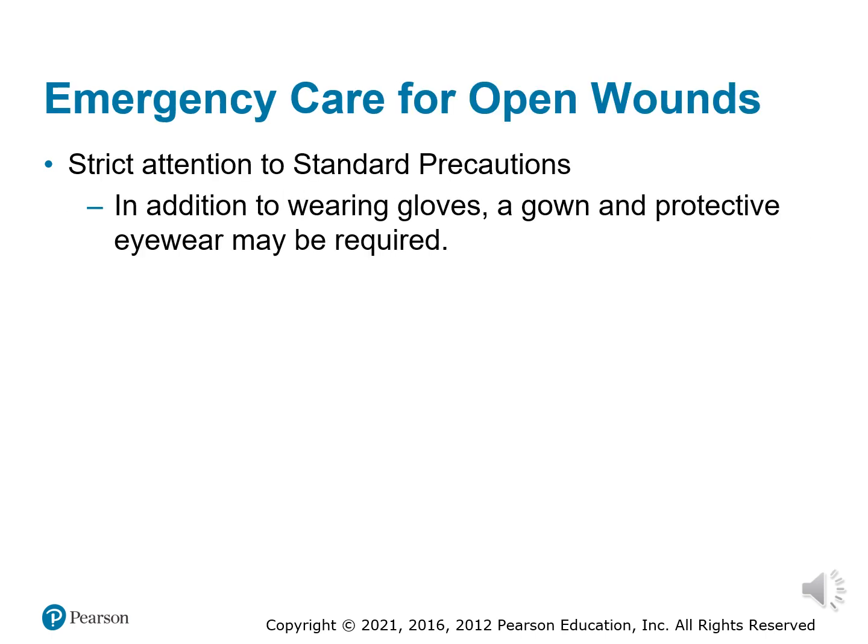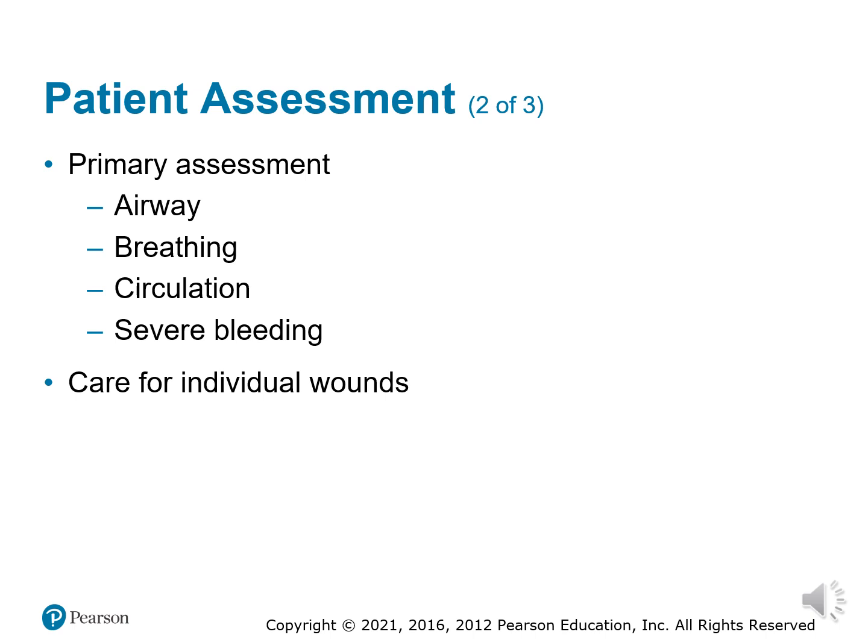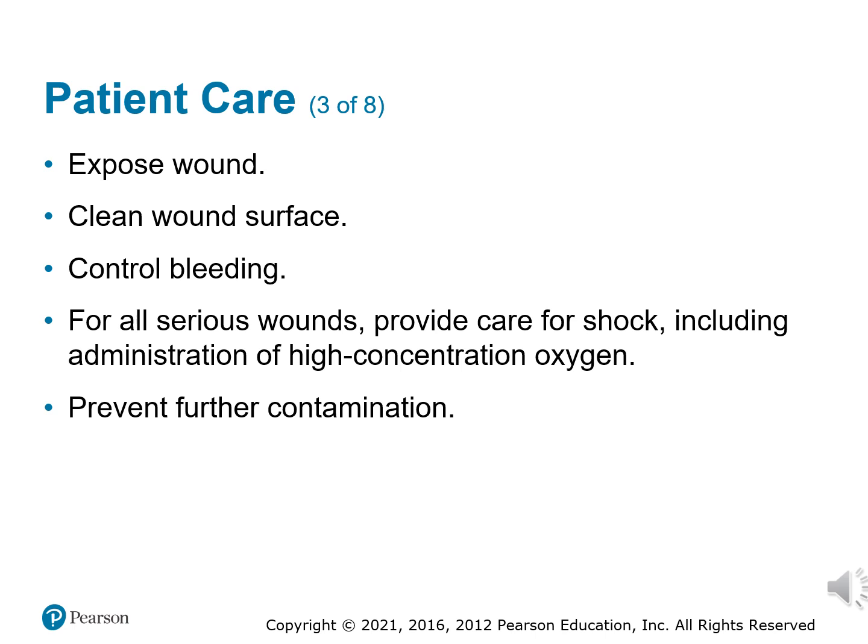Emergency care for open wounds. You want to pay strict attention to standard precautions. In addition to wearing gloves, a gown and protective eyewear may be required. During your patient assessment, you want to do your primary assessment, checking the airway, breathing, circulation, and any severe bleeding, and then care for any individual wounds. You want to expose the wound, clean the wound surface, control any bleeding. For all serious wounds, you want to provide care for shock, including administration of high concentration oxygen, and prevent further contamination. Remember, controlling hemorrhage, recognizing and treating shock, preventing infection, and bandaging are important elements in the emergency care of an open wound.